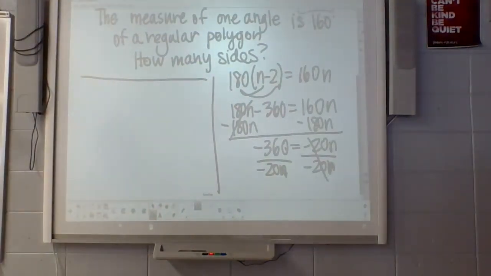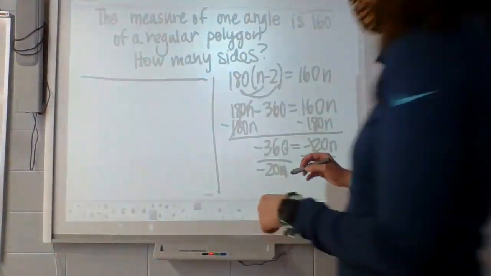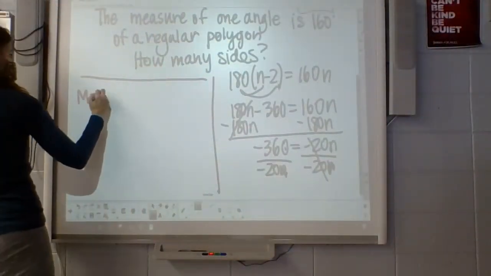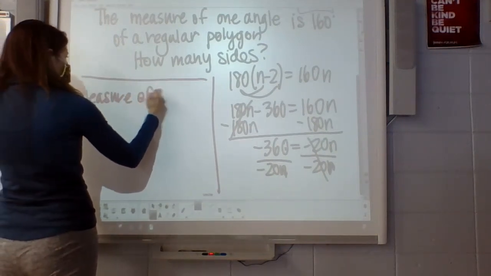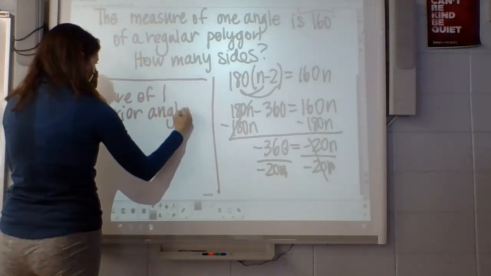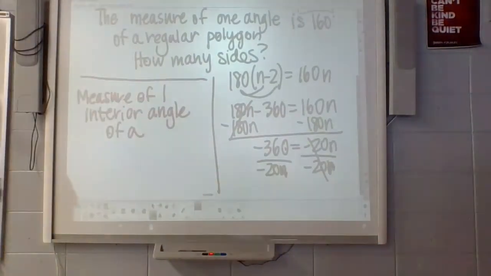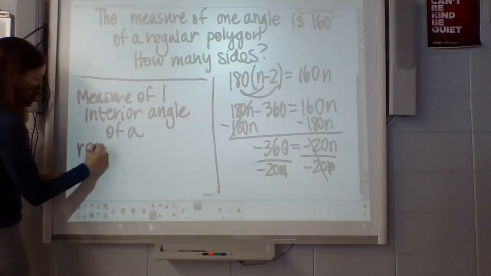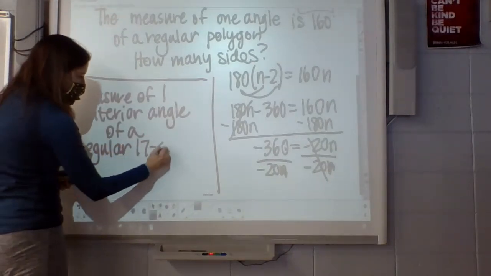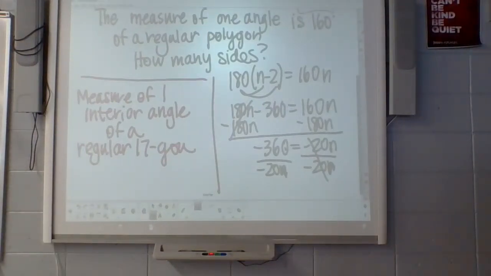What's the other type here? So let's find the measure of one interior angle of a regular, I don't think we did this one yet, 17-gon. I don't know the name of the 17-gon. This might be a decimal this time. It's okay for an angle to be a decimal.